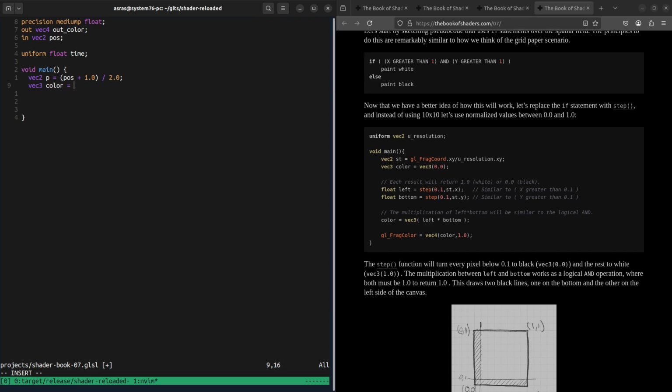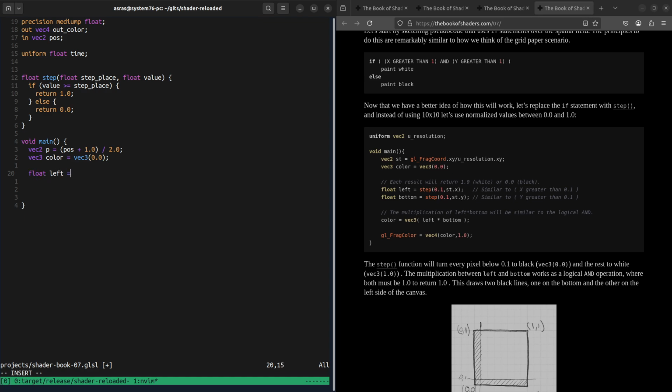Then they define a color, and then they have this step function. It has a, let's call it step place, and then they have a value, and basically if value is greater than or equal to step place, then you return 1, otherwise you return 0.